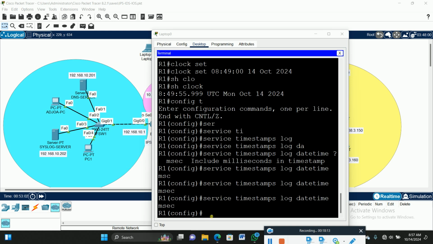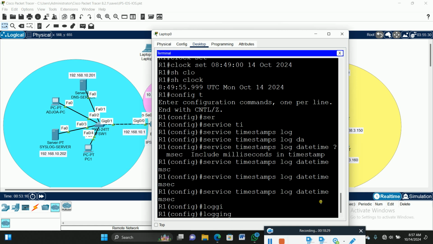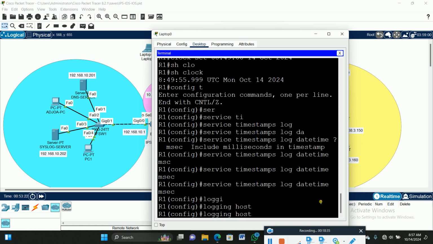So now we are going to make sure that the collaboration between the router and the server is strong, okay? Yes. So now let's type logging. So who will be the logging host? The logging hosts.